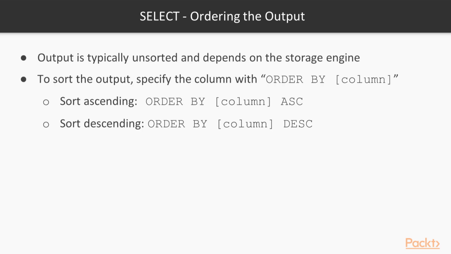The order of the output of any query is how the rows are organized in the storage engine. So the order of the output can change depending on the data in the table. To make sure the result is always ordered the same way, you can use the order by clause. Here, you can specify the order of the result and also add ascending or descending to order the result in ascending or descending order.